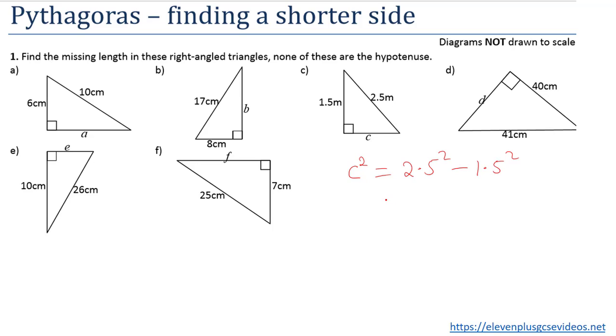So for this one, if I put that in the calculator, you can always type this in the calculator in one go. You can use the square root button to type this one in, press enter and get your answer. So if I do that for my one, I'm going to get 2 meters. Sorry, that should be 2 meters, not 2 centimeters, because the units are in meters. Again, all you need to do is square the longer side, square the other shorter side, take them away, and square root. That's all you need to do to get this one right.